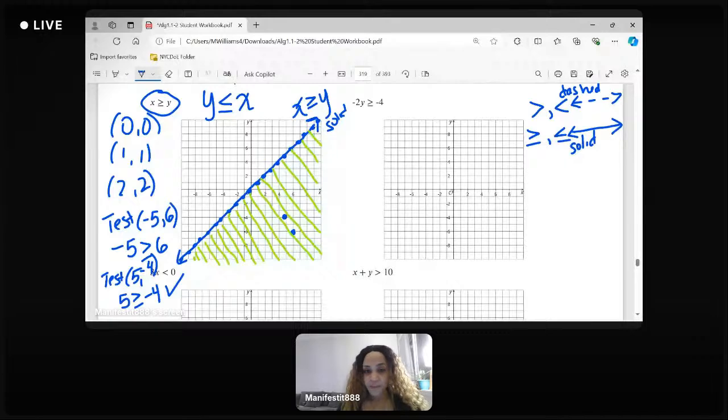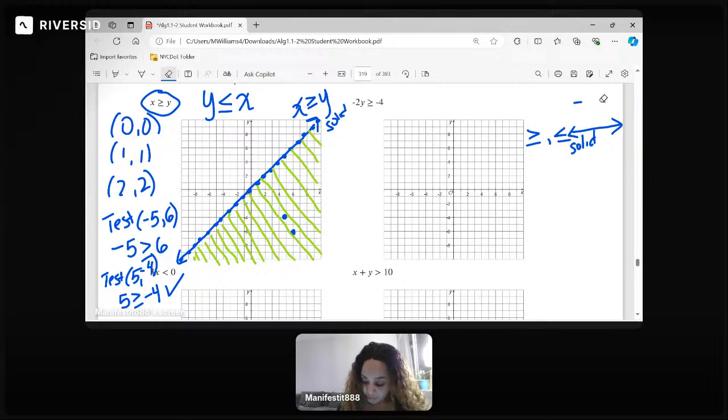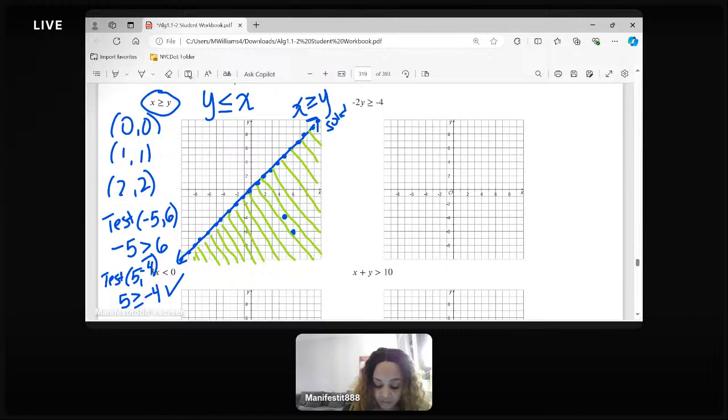All right, so now I'm back. I'm going to do the next inequality. Let's clear the area first. Okay, this time the inequality says negative 2y is greater than or equal to negative 4. So we are going to figure out points that are on the boundary line. This time, instead of doing it manually, we're going to use our calculator. But in order to do that, we need to get y by itself on the left-hand side.